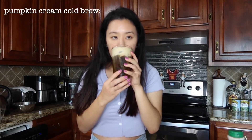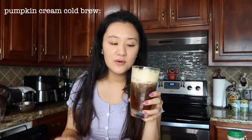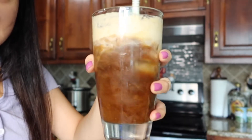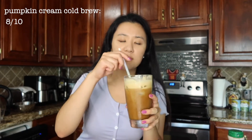Now for the taste test. Oh my gosh, that is so good! The foam is so good, guys. The coffee is a little bit stronger than I wanted — I guess I could have added more water — but I kind of want to stir this and see. Wow, that's really good. So the first coffee I would give it an 8 out of 10. The foam I made was so freaking good, I would make that foam again. But I think the coffee I could have done better on since it was my first time making cold brew and I didn't really know how much water to put in.